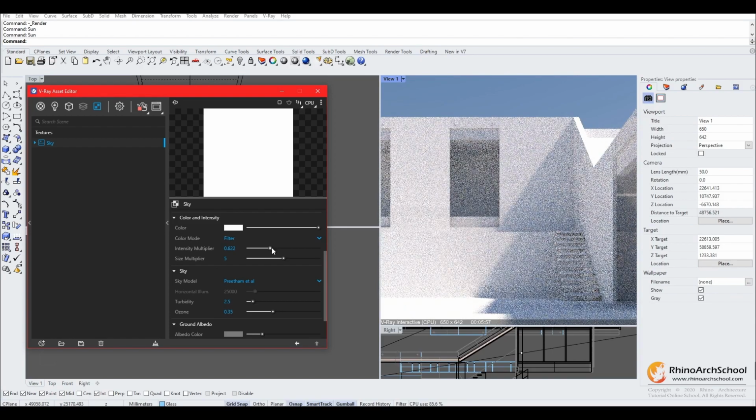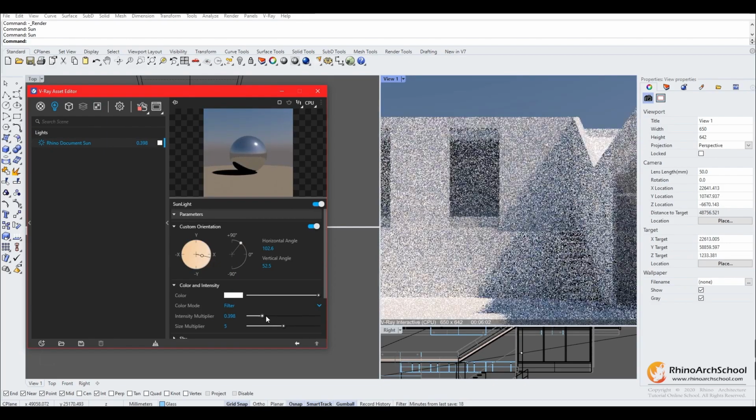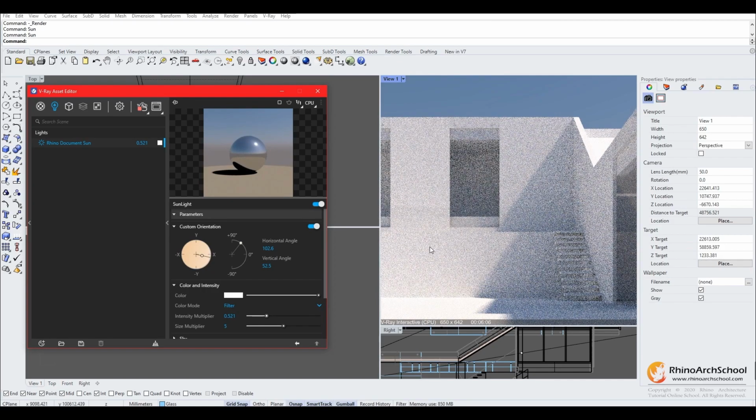We just decrease a little bit of the intensity. Same with the sun again. And there's our scene set up there.